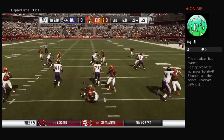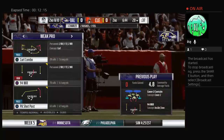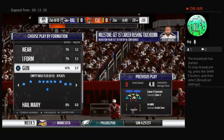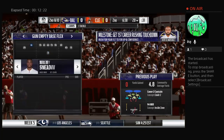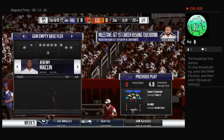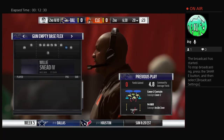They'll start the drive with Jamal Charles. And nothing doing. He's immediately taken down at the line of scrimmage. No gain on the play there. 2nd down. And the big fella stuffed that one up in a big way. I think doubling him has to be a priority because you can't move up to the next level if you don't take care of him first.